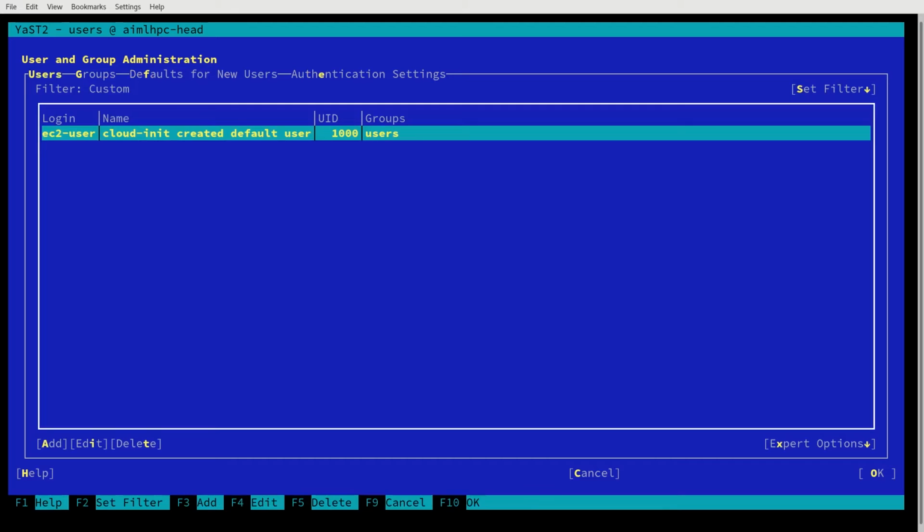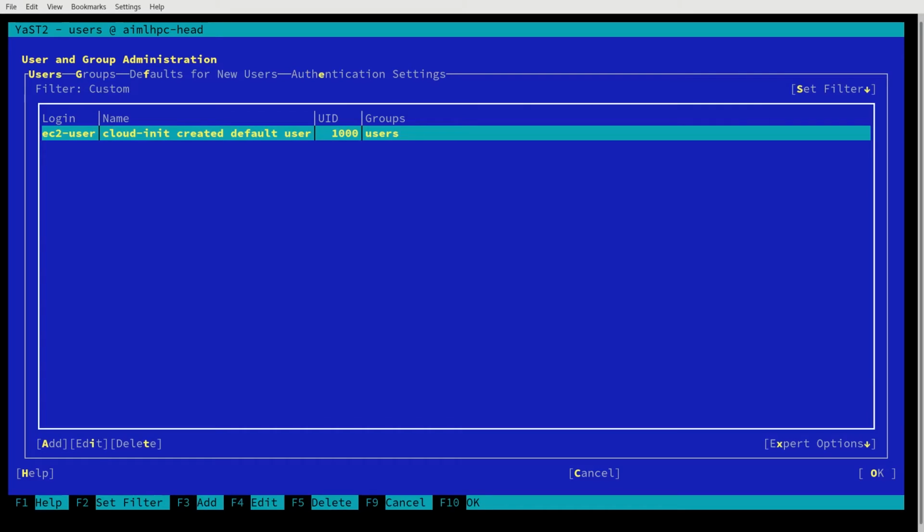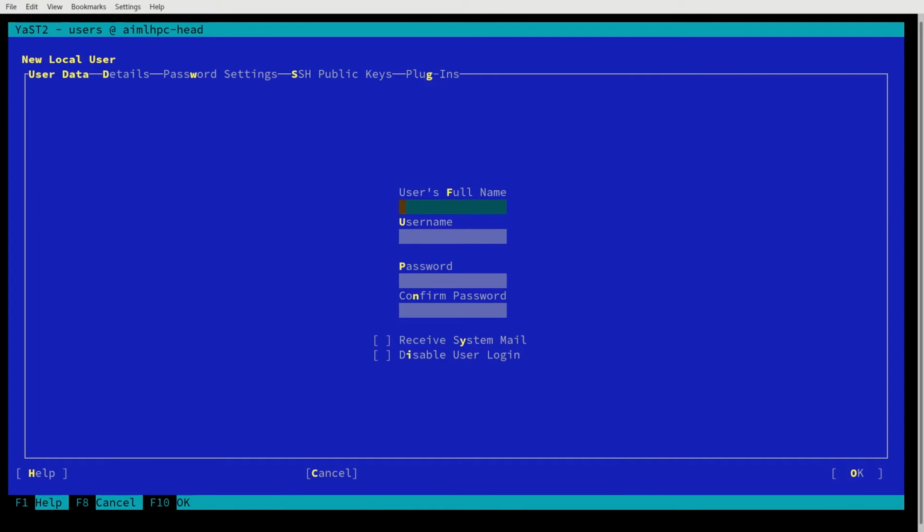Let's see, how did that save? I'm going to go back to Alt-F just to make sure. Yeah, I didn't have to press anything to save those settings. I just want to make sure I didn't mess that up. Back to users, and I'll add a user, Alt-A. However you do your users, in this case I'm just going to create a user called Data Scientist, and we'll have the username be Scientist, and I'll give a password like that. Of course, in a real circumstance, you'd make it a password that's going to be changed by that user anyway, so that's less important here. I don't want this user to receive the system mail, and I don't want to disable user login. I want those to stay the same.